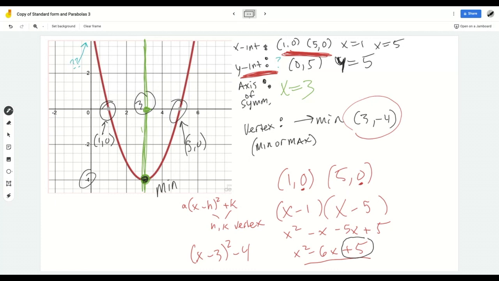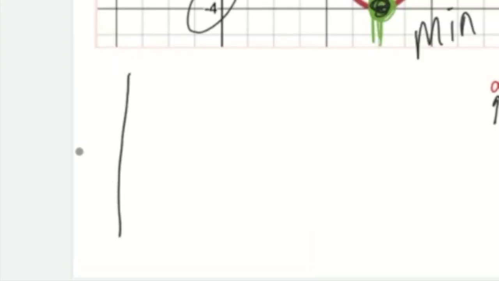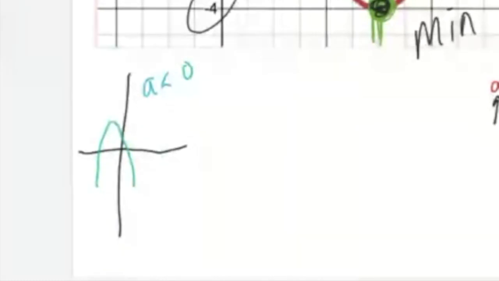So good question. Somebody asked, well, what does the a here represent? So this represents two things. The first thing is this. Here's my graph. If a is negative, our graph will look like this. It goes down that way. That's if a is less than 0, if it's negative. If a is positive, the graph goes like that.